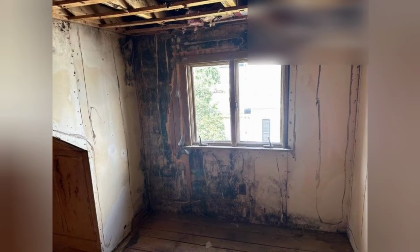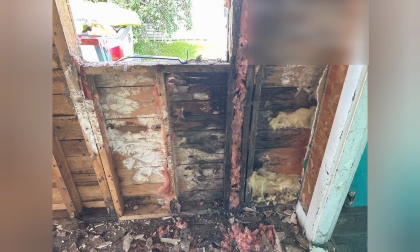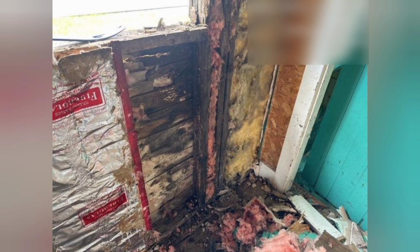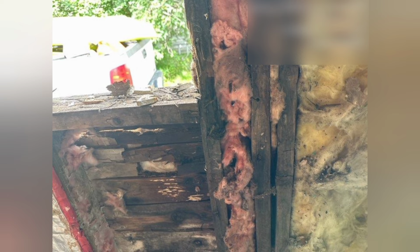Some new stuff gets uncovered. John found some stuff, and when I say stuff, he included some pictures of the problems that we were going to have to address. They were pretty severe, but with the right tools and the right guy, they could be removed and new wood could be put in, which has been done. And he put the wood up to code too, with the spacers.